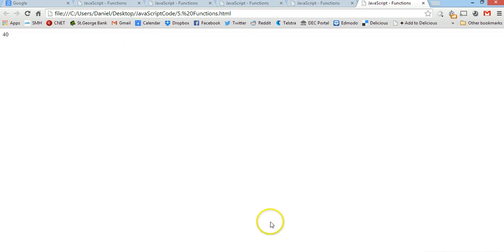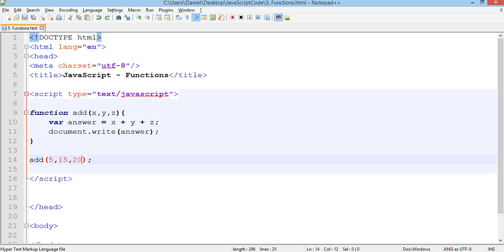There we go. Okay, so we've looked at how to make a function without setting any parameters. We've now looked at how to make a function with one parameter, so with the say message example, and now we looked at how to make a function with multiple parameters. Okay, so that's it.